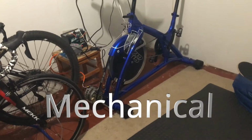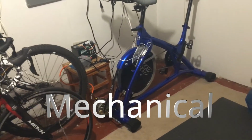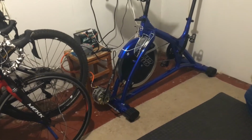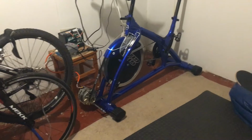Hi everyone. I have this project in mind to turn my spin bike into a generator, and it was really just for the fun of it. There's no way I will ever save money doing this, but it was a project I wanted to do.